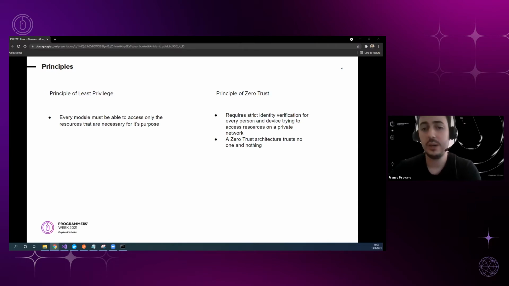And secondly, we have the zero trust principle, which states that basically we should never trust anything or anyone. In this case, it could be that a file was provided by a user, and we should not trust that user, even if they are authenticated, that we know who the user is, or authorized, even if the user has the permissions.